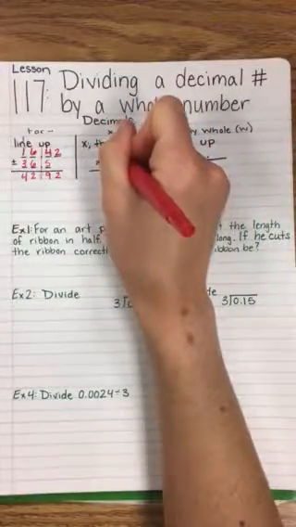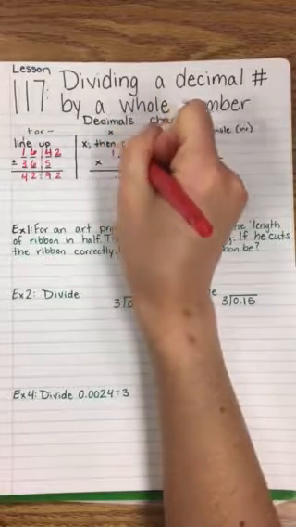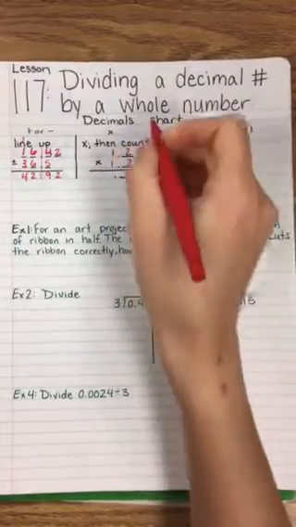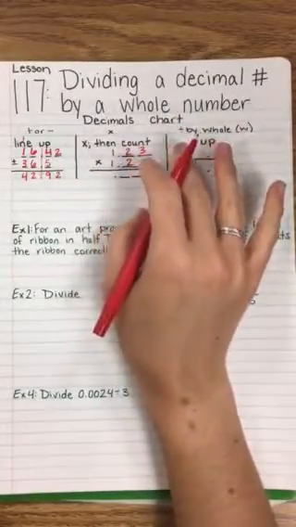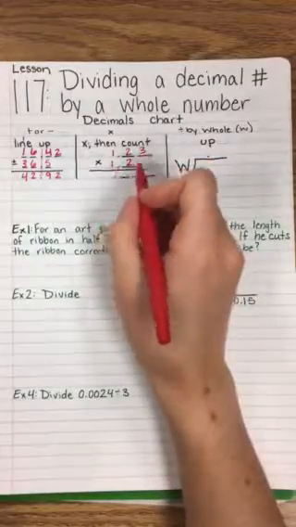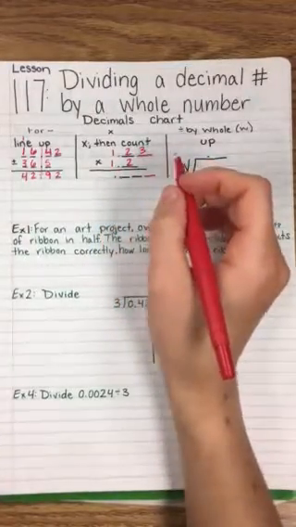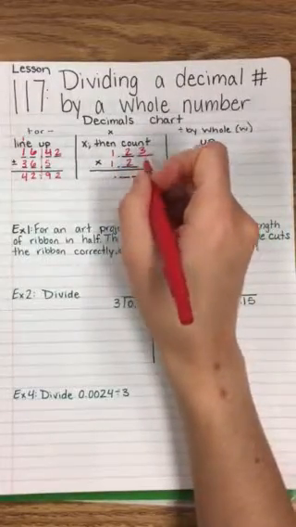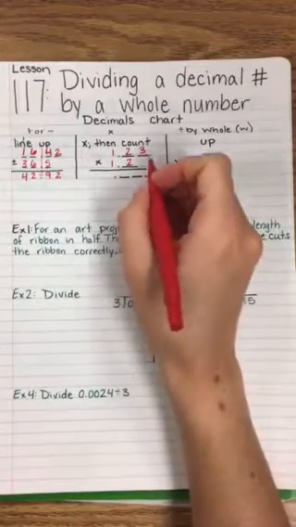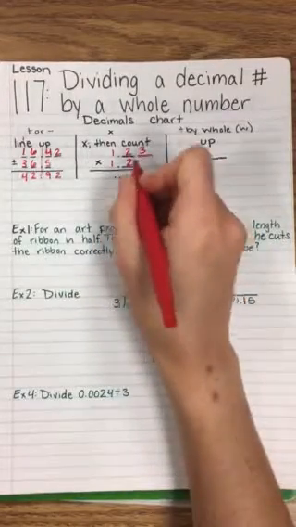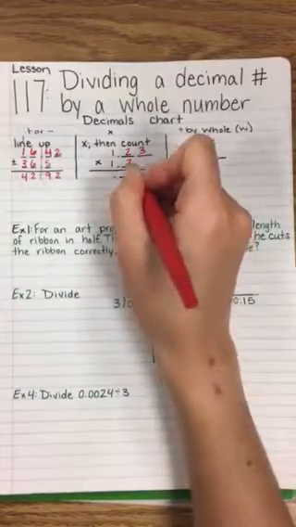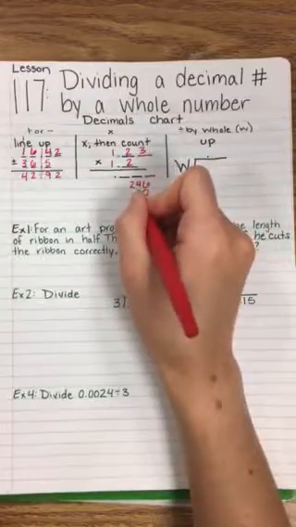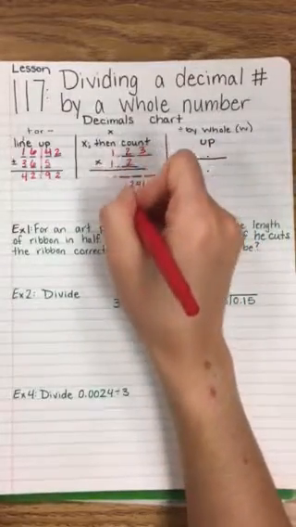If you had like 1, 2, 3, and 1, 2, what you would do is multiply these like regular. You would do 123 times 12. So you'd start with 2 times 3 is 6. I shouldn't have really written this down, but I'm just going to do it below it. So 6, and 2 times 2 is 4, and 2 times 1 is 2, and then you bring down your 0, and then 1 times 3 is 3, and 1 times 2 is 2, and 1 times 1 is 1.